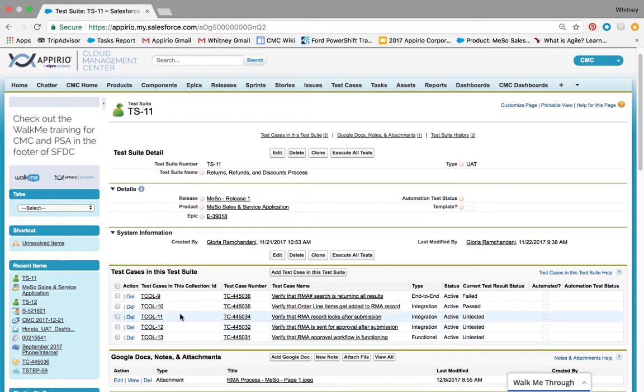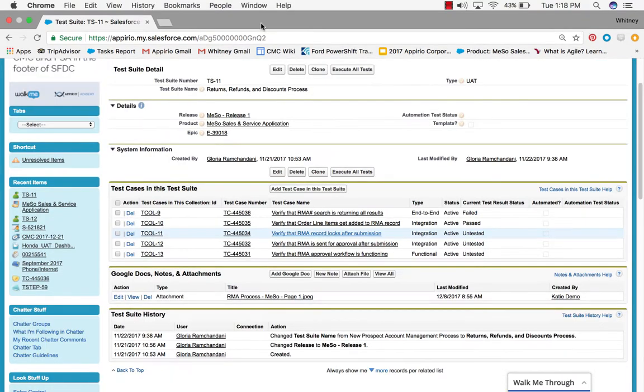Now let's take a look at the current test result status. You can see here that two of the test cases have already been tested. One, test case 9, has failed, and the other, test case 10, has passed. We then have three additional test cases that have not been tested yet. So let's take a look at one of these untested test cases to see how we get to these test results of either a pass or a fail.